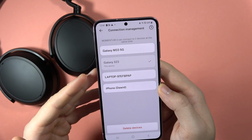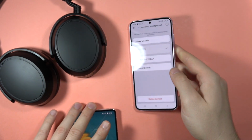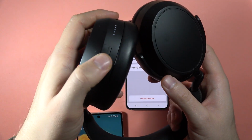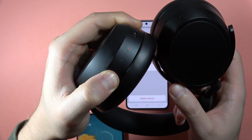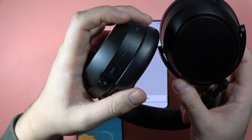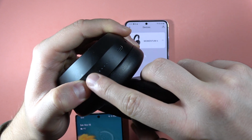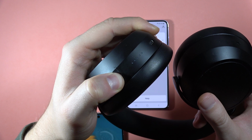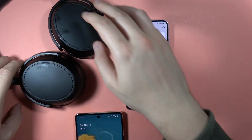Now, when I want to connect to the second device, I have to put this one back, then grab the headphones and find this power button. I have to power off the headphones by holding this power button. There we go. When it's blinking red, it means that they are turned off. Now click and hold one more time until all of these indicators start blinking. Keep holding. There we go. Now you can release and then put them close to your device.